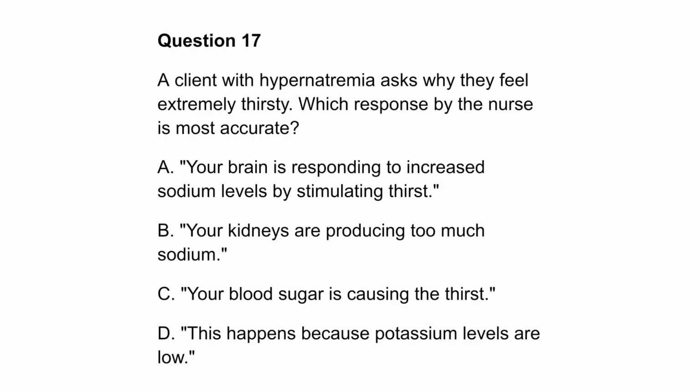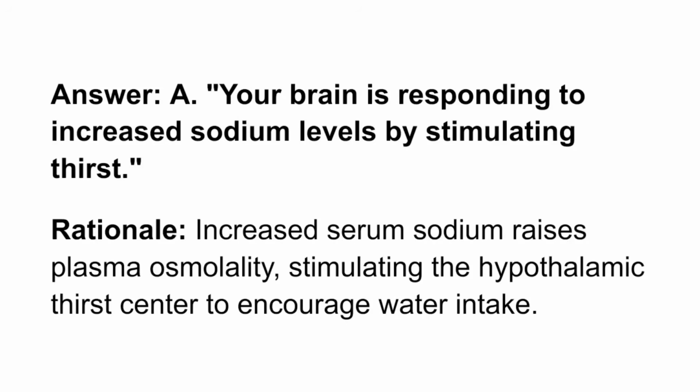A. Your brain is responding to increased sodium levels by stimulating thirst. B. Your kidneys are producing too much sodium. C. Your blood sugar is causing the thirst. D. This happens because potassium levels are low. Answer: A. Your brain is responding to increased sodium levels by stimulating thirst. Rationale: Increased serum sodium raises plasma osmolality, stimulating the hypothalamic thirst center to encourage water intake.